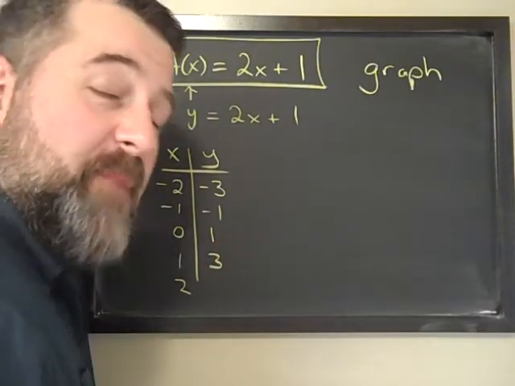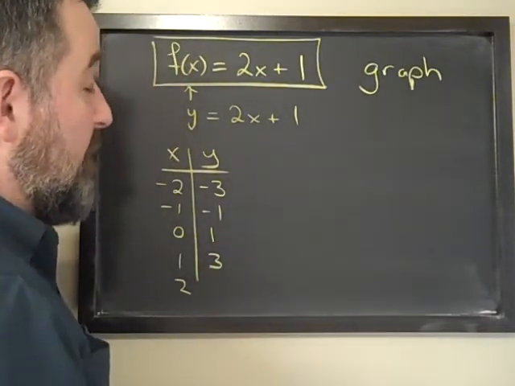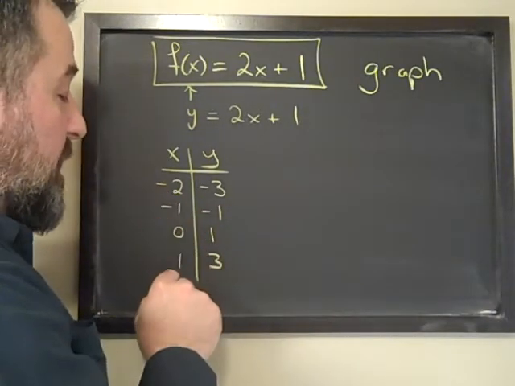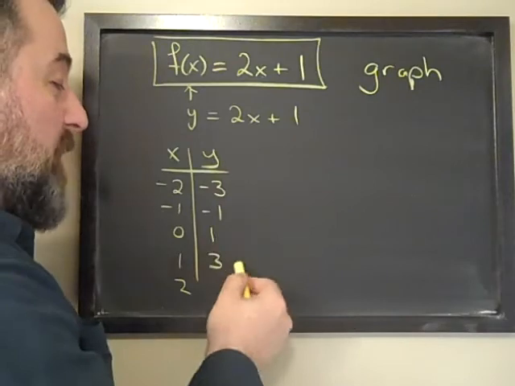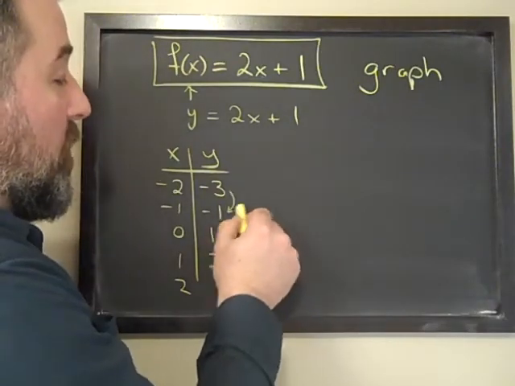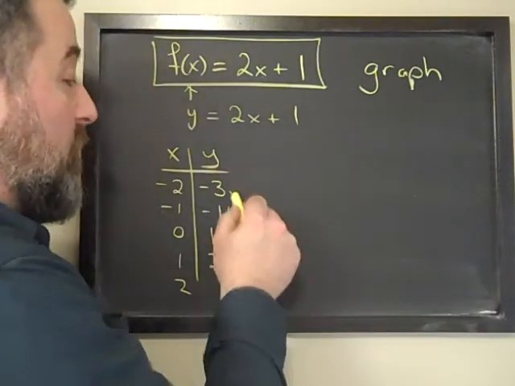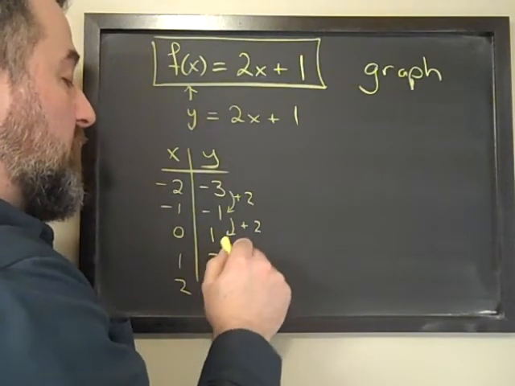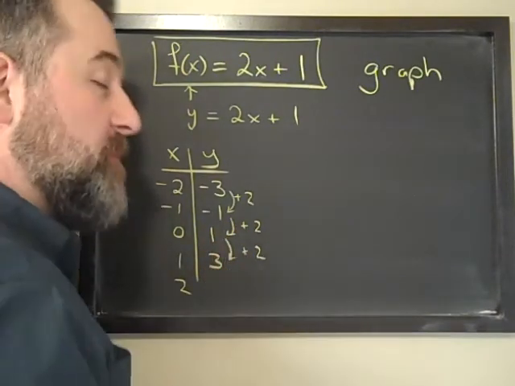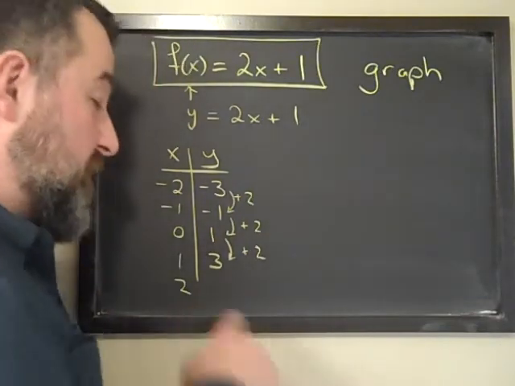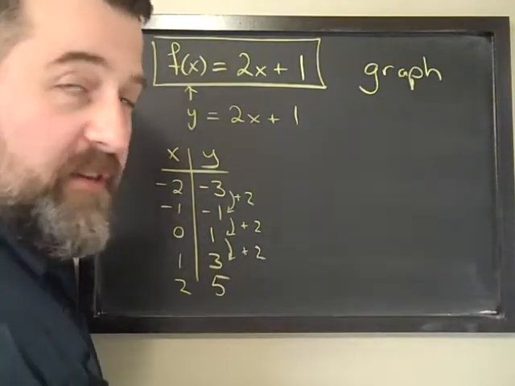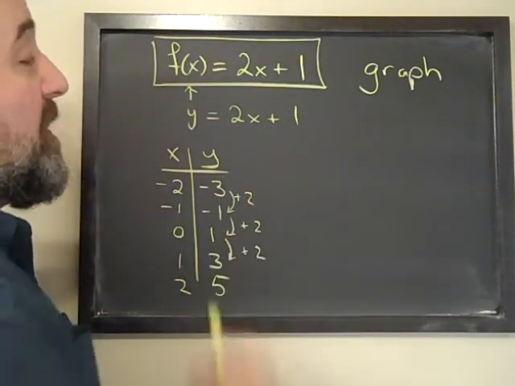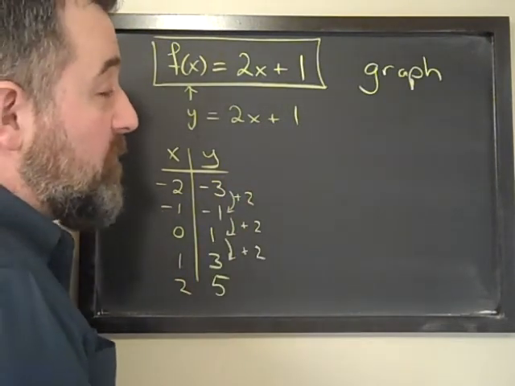And maybe you're remembering what we saw when we looked at tables. If our inputs were jumping consistently and we noticed perhaps a trend, here we're to jump from -3 to -1, we add 2, from -1 to 1 we add 2, from 1 to 3 we add 2. So maybe you're already ahead of the game and you know, oh, that's going to be 5 because I know I'm adding 2. That's awesome. But it wasn't really necessary to make a table to graph this.